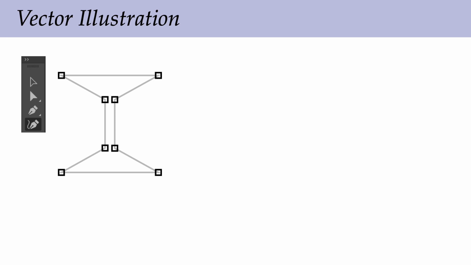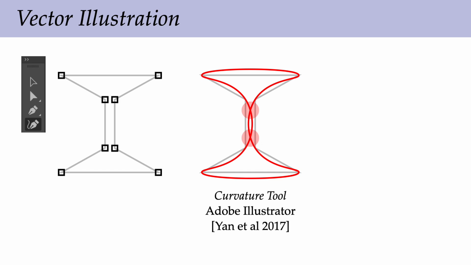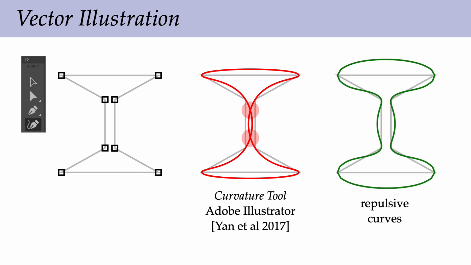Standard vector graphics tools like Inkscape or Adobe Illustrator have no knowledge of whether curves cross each other or how far they are from collision, which means if you click out some control vertices, the interpolating curve may very well intersect itself. You can, of course, imagine building vector graphics tools on top of repulsive curves that avoid any unwanted intersections, which is especially important if you're designing something like a stencil or a cutout.